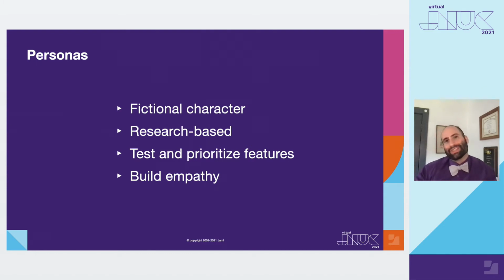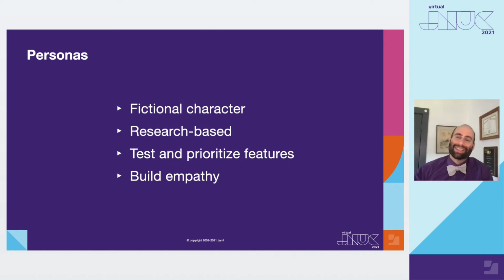Personas are research-based. You don't say, I'm going to do a persona, and then I'm just going to make up everything in it. To do a good persona, it needs to be based on something. It has to have some substance behind it. Personas let you test things and prioritize things. When you're designing a system, you want to design it based on the constraints of your persona. And like I mentioned before, personas help you build empathy.